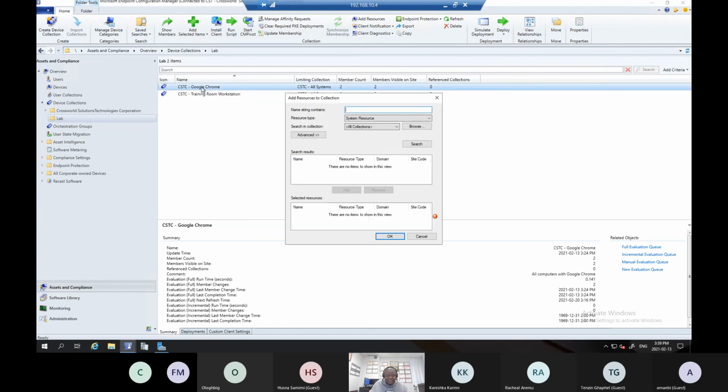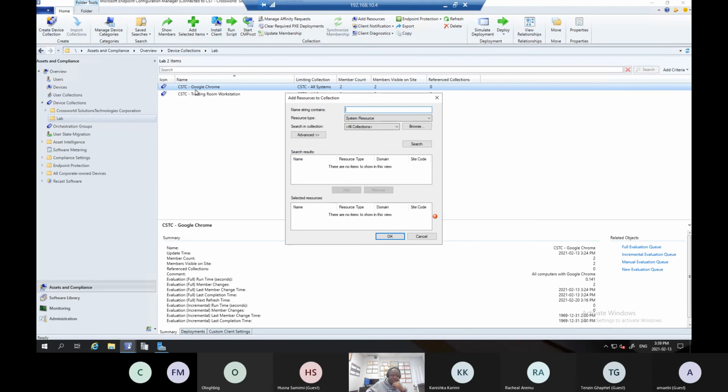Remember that I put Google, so I'm trying to say that it is every machine that has Google Chrome installed. But normally, the name doesn't fit what we're working on because I'm just adding manually. I'm going to show you how you can add and specify to say look for this application without me manually adding it.